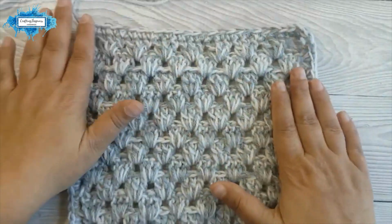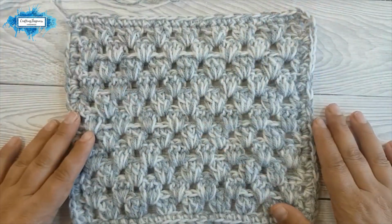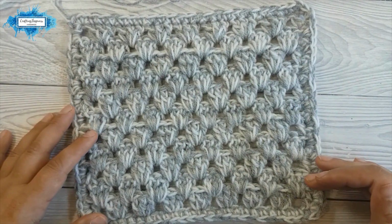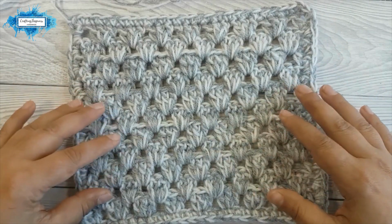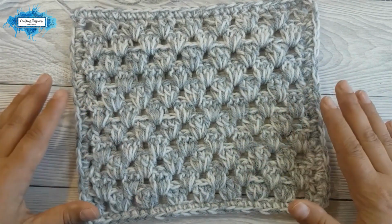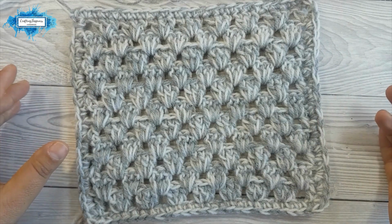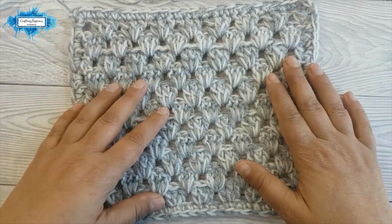crochet the border. And before we start with the border, I know you're going to ask if you can make this in a different yarn. Do you really have to use 2 strands held together? I use 2 strands held together because I wanted this sort of salt and pepper look, white and gray, that looks like melted ice, and then the border bright green to resemble the fresh new spring grass. That's my design. Of course, you can make yours in any yarn you like.